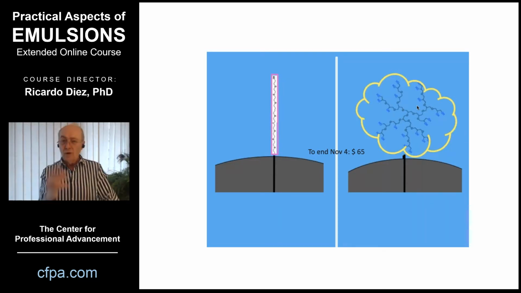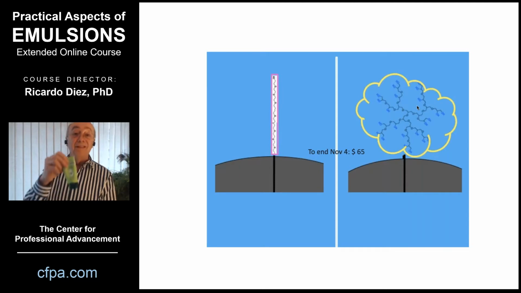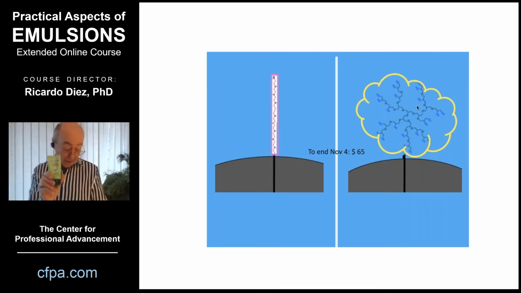So once we know all these details on chemistry and physical chemistry, the next day we're going to start doing emulsions. Because you see, whether you have a pharmaceutical emulsion like this, whose purpose is to control pain, or you have this simple one, which is a hand cream, the reality is that the two of them, even though they have different purposes, the guts inside are exactly the same. I'm going to show that to you.